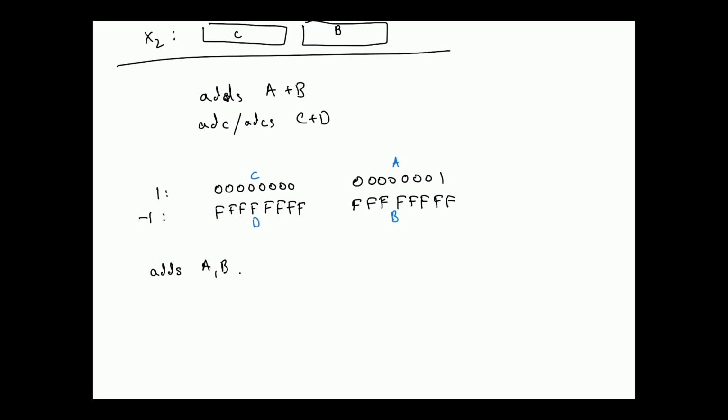Okay, so what is the sum of A and B? So remember, A is just this set of numbers, and what's that? Okay, what do I get if I do that? 0. But there was a final carry, and if I'm going to take that into account, I need to set the flag. Okay, and I know that I set the flag because I used the add S instruction. So the S sets flags after the result.